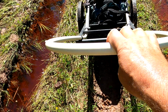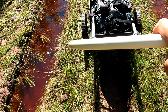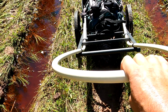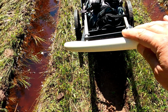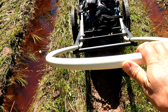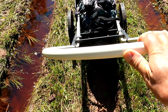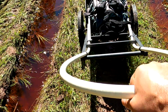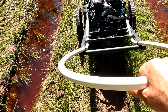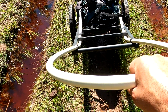So I'm going to have to do a little studying of how they attach horses to carts, because I'm basically turning myself into a horse. If you want to know how to rig that all up, maybe even a purpose-built setup, like getting an old pack frame and rigging it up so you can strap it onto your body and have that pack frame hooked up to this. So you're kind of like a horse, right? A horse has all this leather and tackle attached to it, and then that attaches to the cart. I think that's the way to go.